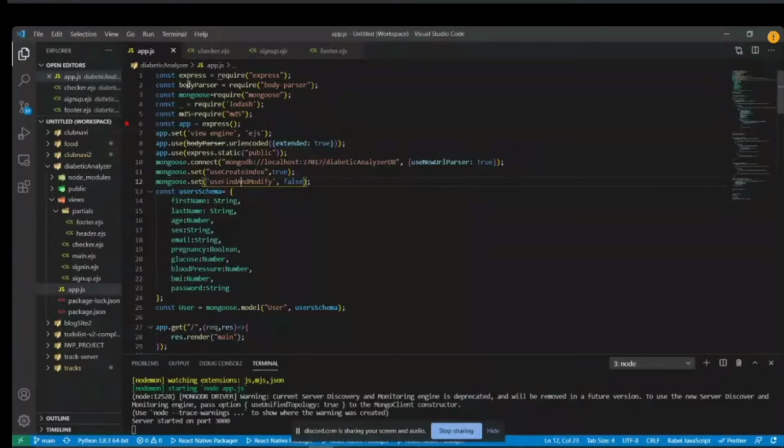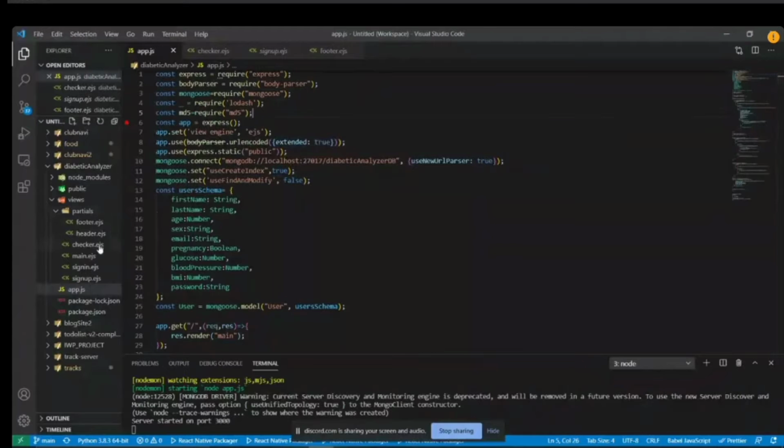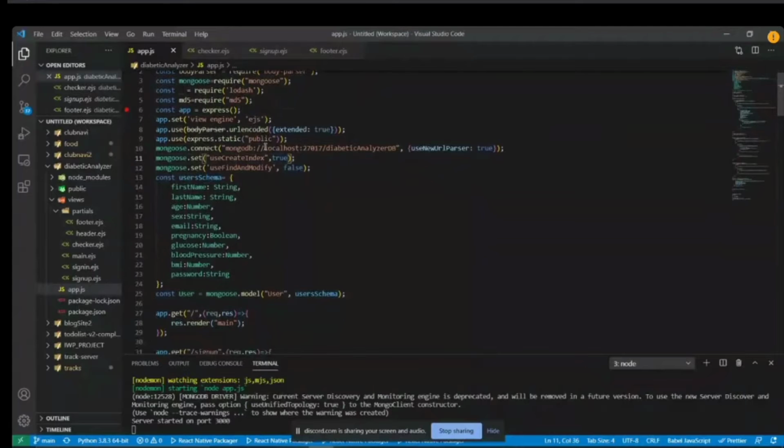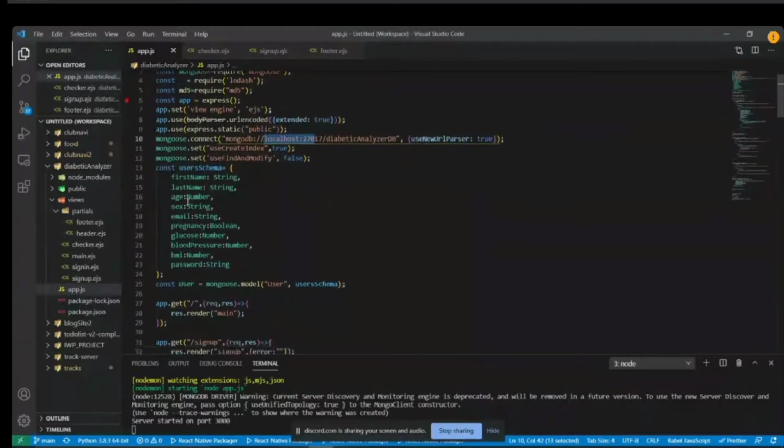This is our coding part. We have coded in the Node.js environment and the Express.js framework. We use Mongoose as we implemented MongoDB, and we use EJS for templates. We use the localhost for now, and in the last final review we will probably deploy to the MongoDB cluster. So this is the schema.